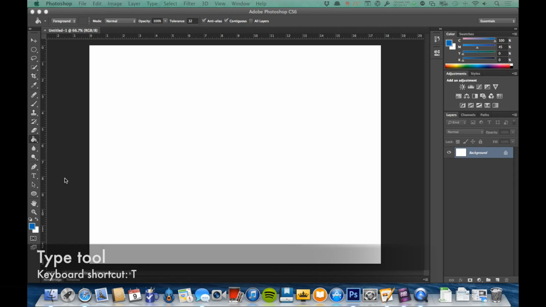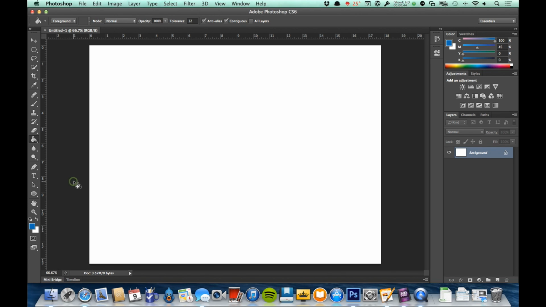I'm going to press the T on my keyboard. That is the keyboard shortcut for the type tool. And now there's two ways that I can start typing. I can just click and start typing. This is very big. It's 200 points right now. Let's go to an 18 point. And so I can click and I can just start typing. Like so. And then when I'm done, I can go to a different tool and it just sets that type like so.